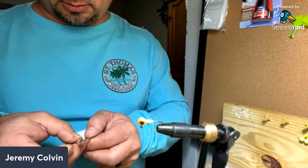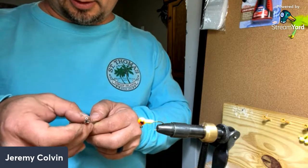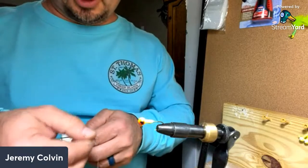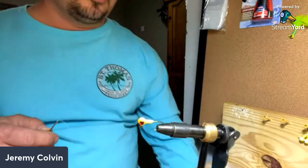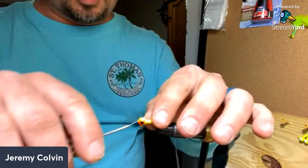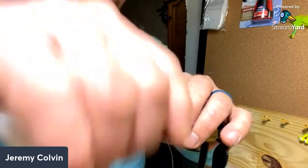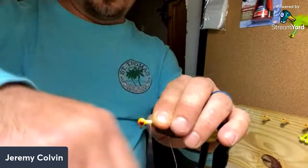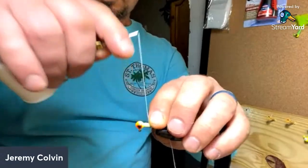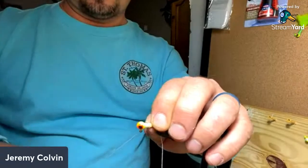Is anybody else fishing tomorrow? If I can get this threaded up real quick — there it goes. For those of y'all that just got in here, we're gonna try this little bitty one thirty-second ounce jig. They're a little bit harder to tie. We'll go with white thread on this one. Make my loose wraps and start tying our way back, get out on the wire back there, work our way back up to the jig head — bring it all up right.